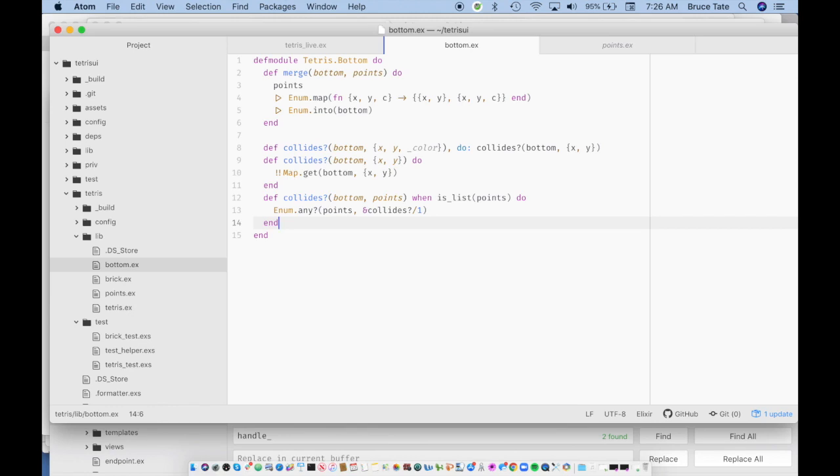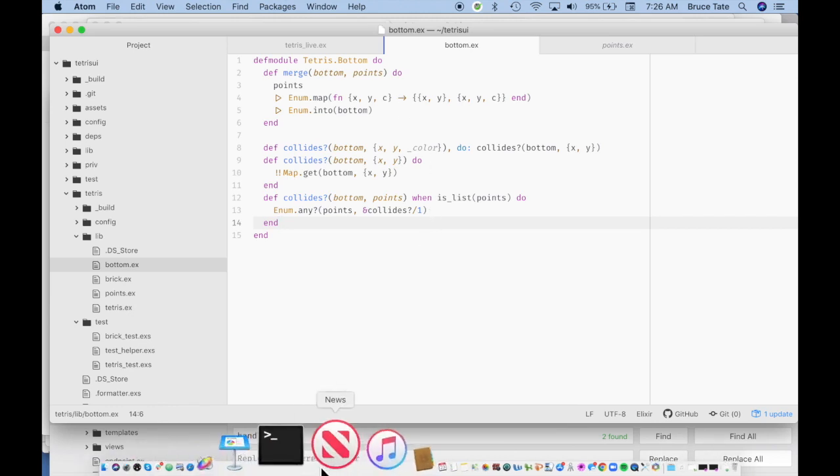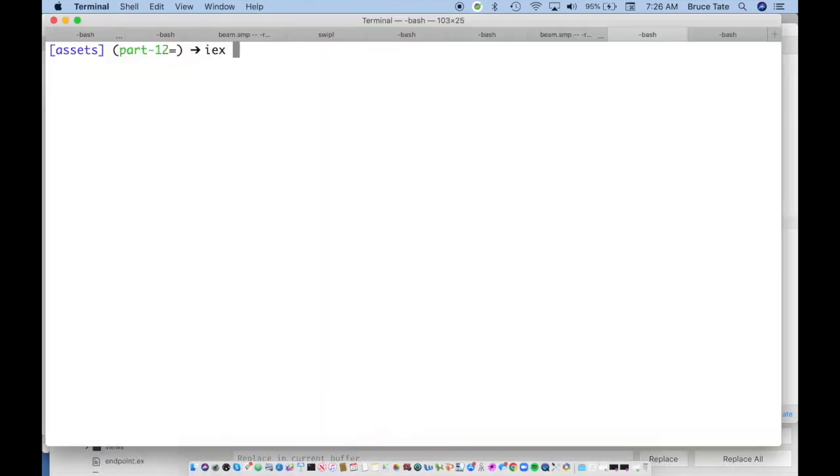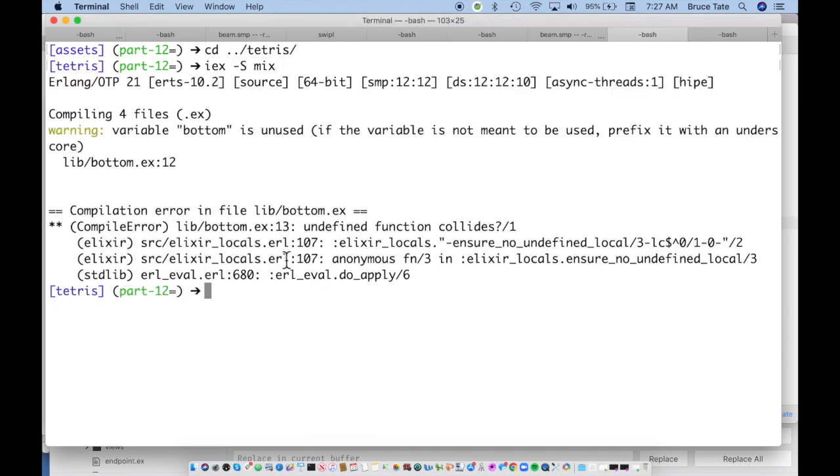Let's see if we can play around with them in the console. So, oh no, we can go into cd. We're going into Tetris. Yeah. And then I can say iex -S mix, which essentially starts a project.